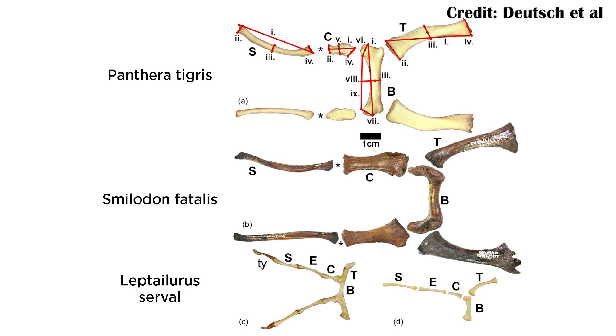However, that's not all this team of researchers did. They first wanted to also test the conventional wisdom that the hyoid bone is what lets big cats roar and small cats purr. And what they found is that's really not the important part at all. Instead, the shape of the bones is much more important, and the general shape of the hyoid bones matches between Smilodon and the small cats a little bit more.